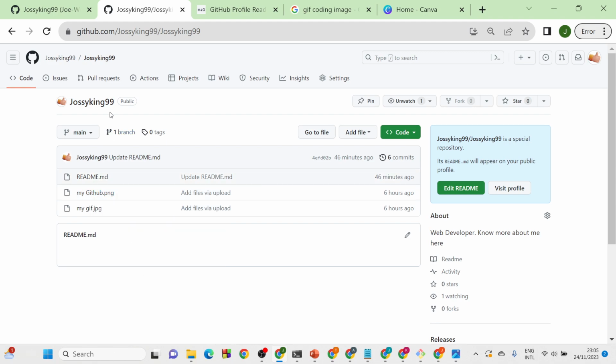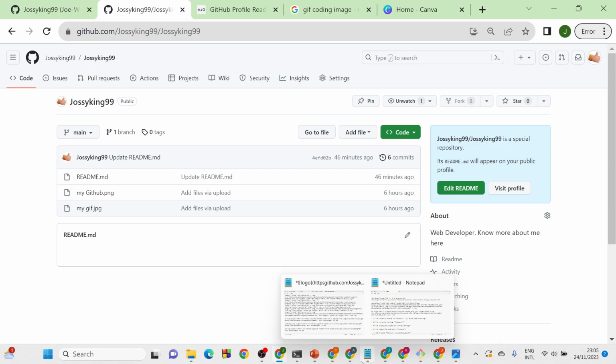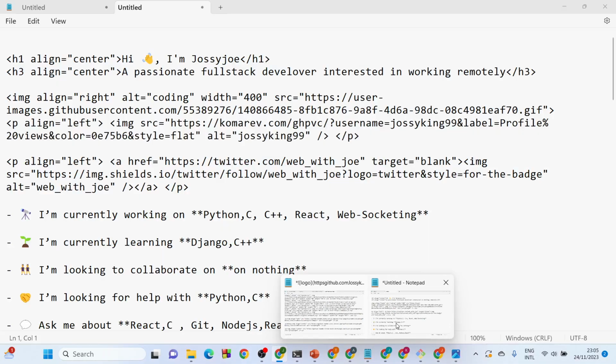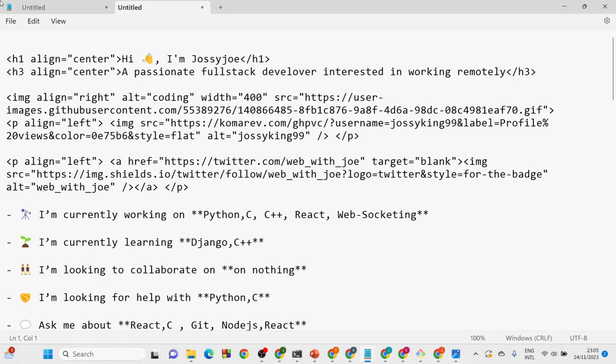So you copy the link address, then you go back to your notepad where you have the file you are working with.